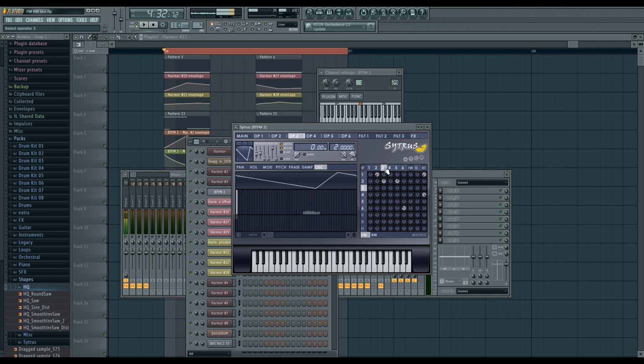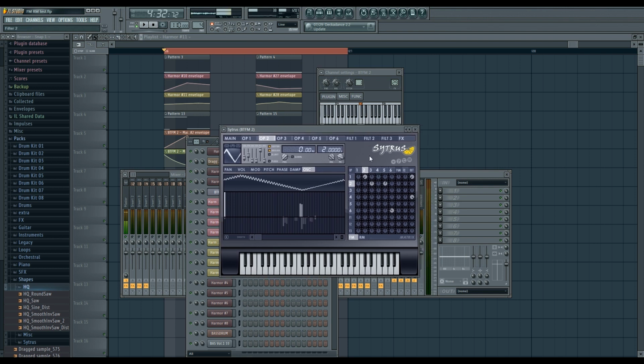Now I emphasized this entire operator because my usual FM setup is to have two different operators operating the main output, which is to say I would normally have 2 and 3 operating the main out. And what that would do is I would have 2 be the fundamental without any of this at all, and 3 I would just turn up really high, which would be the high harmonic, and then I would modulate that separately from the primary modulating oscillator, which in this case is number 2. But I decided to see what it would be like if I did it just with the whole one, and you can see it's super duper light.